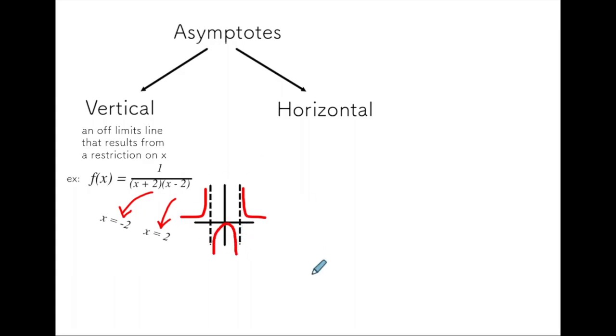Now, I'm not going to go into detail as to where this graph comes from. I will have other videos on vertical asymptotes that will explain this. But it's kind of interesting to see that this function does not touch the line y equals 0. But how would I know that this happens at y equals 0? How do I know that there's a horizontal line here that this function will never cross? That's the purpose of this video, to look at these horizontal asymptotes, understand where they come from, and predict what the graph might look like as a result.